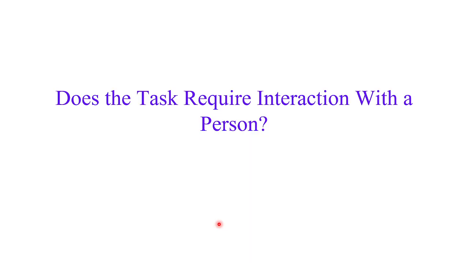Does the task require interaction with a person? So this is an important aspect for classifying AI problems. And it's very practical. Ask the question like, does the task require interaction with a person? It might sound like a very simple question, but this has a lot of implications for how you design an AI system, how it reasons, how it delivers a result, all are important.